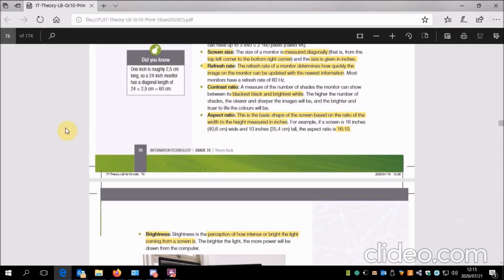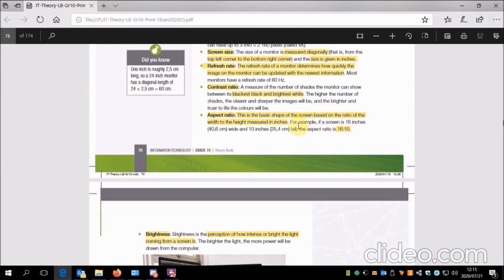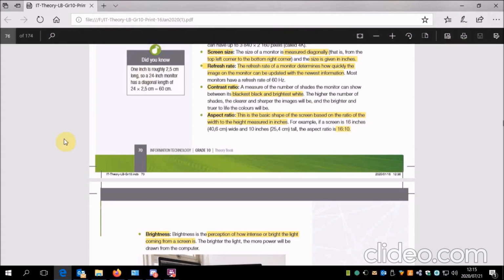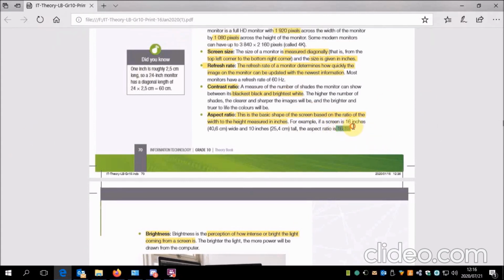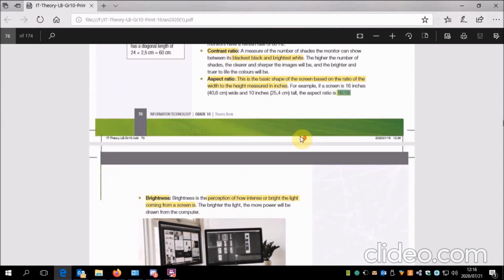For example, let's say my screen is 16 inches wide and 10 inches tall, then the aspect ratio will be 16 to 10. This shows you the shape of your screen. If you had 10 to 10, that means it's a perfect square monitor, and here we can see my length is a bit bigger than the height of my screen.